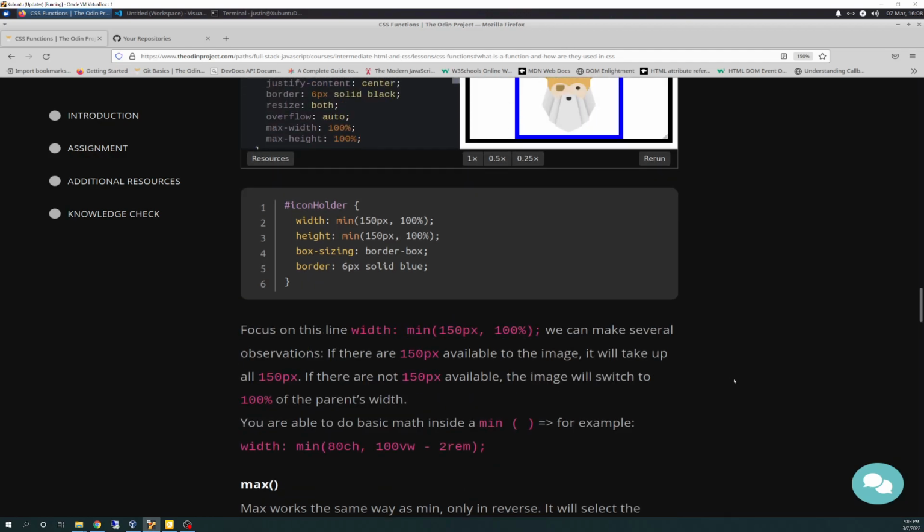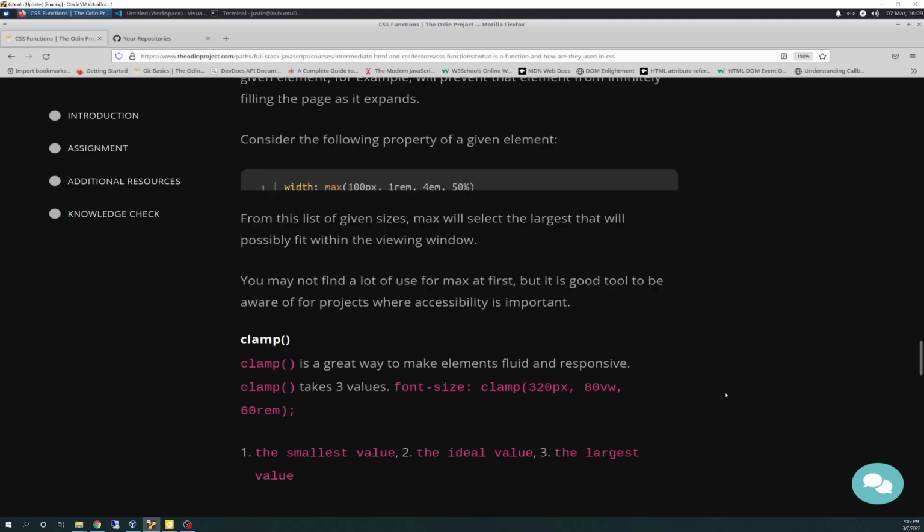And so that's essentially how the min works. At 150 pixels, it's going to say, hey, I'm going to be at 100%, and for every 150 pixels, I'm going to grow by 100%. If I'm less than 150 pixels, I am going to just fill up whatever available space there is.